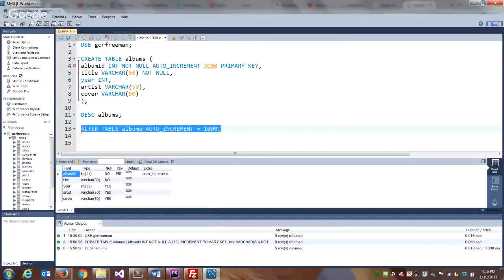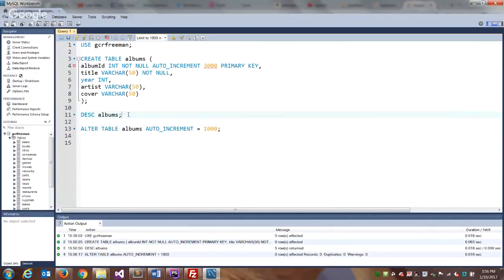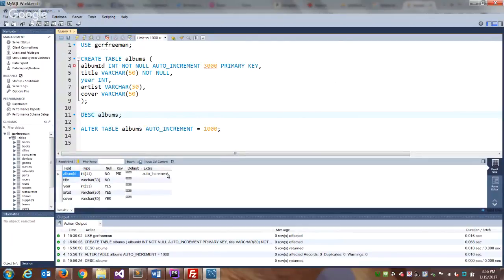So if I just execute it this way, we don't see anything. It says it worked. We won't know for sure until we start inserting data. So after the break, once our PHP page is working, we can look at what's inside and we'll see, hopefully, those album IDs are going to start at 1,000 rather than at 1. We hope. So typically we'll build the table and then we'll immediately modify it and change the starting number.